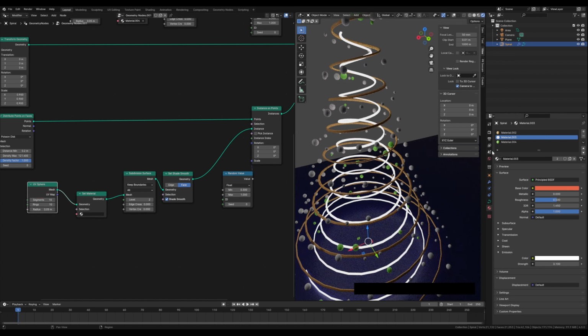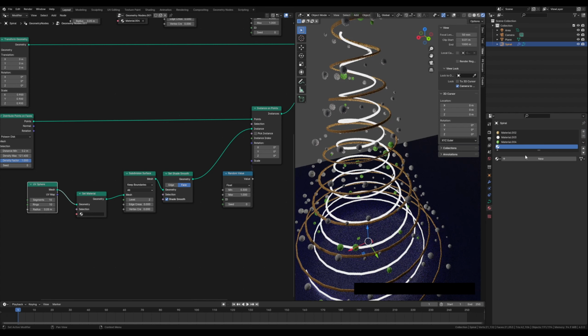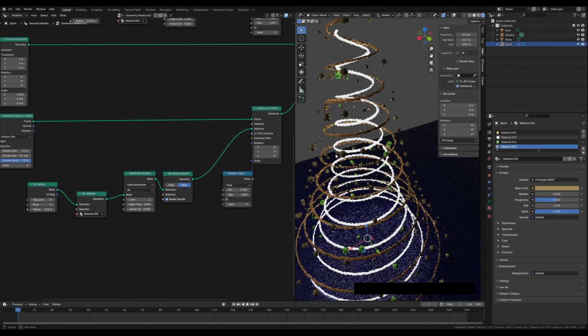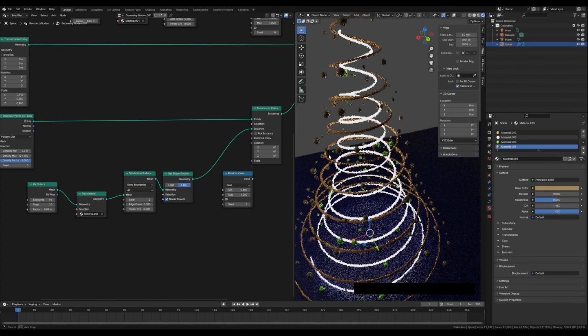But now we want to create another material, okay, new, and make it gold color, okay, maybe something like this, okay, and choose it from the panel, material 005, and okay, our spheres will look more golden now.